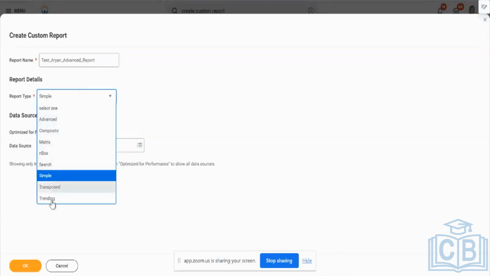I don't want you to learn all of this right now, because some of these can be very, very confusing for you. If I introduce them, the way those fields and everything are designed is also quite complex. So I'll deal only with smaller subsets of reports right now, and first up we will see advanced reports.